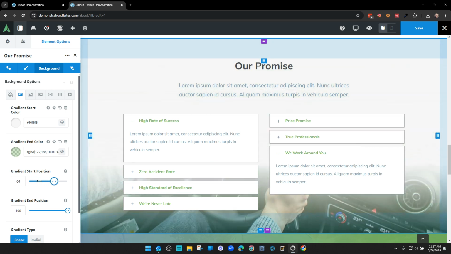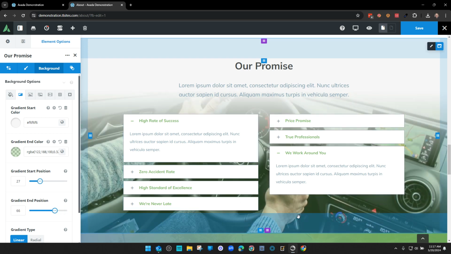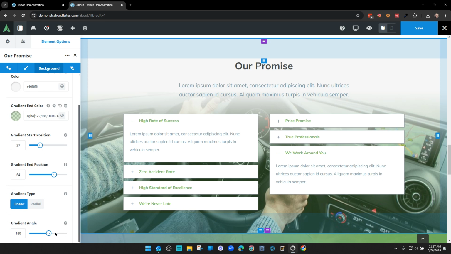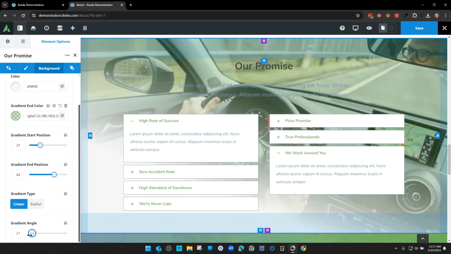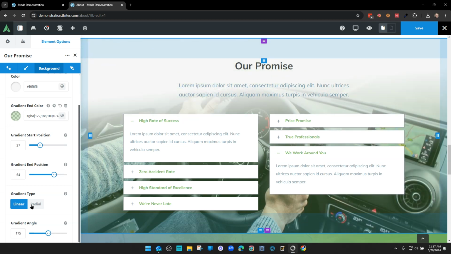So now you can start messing around with some of the options related to the gradient. Like I can take this right here and adjust this one over here, because this bottom section, I don't need it to be gradient, to be honest with you. So I might actually remove some of the gradient from that and just have it be gradient near the top. You see it kind of gradients out. And then we also can even change the angle of the gradient. So I can have a gradient from the bottom, top, side. Again, some really interesting things. We can do radial, which I don't usually use, but these are some different things that we can do.